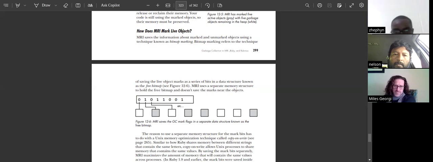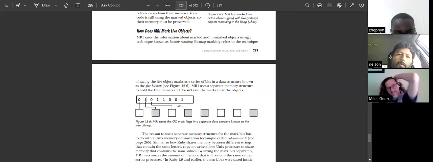Okay. Another question I had about this diagram is about the few lines that come from the free bitmap onto the free list. From zero, you have a line pointing to one unshaded square, and from one, you have a line pointing to a shaded square.